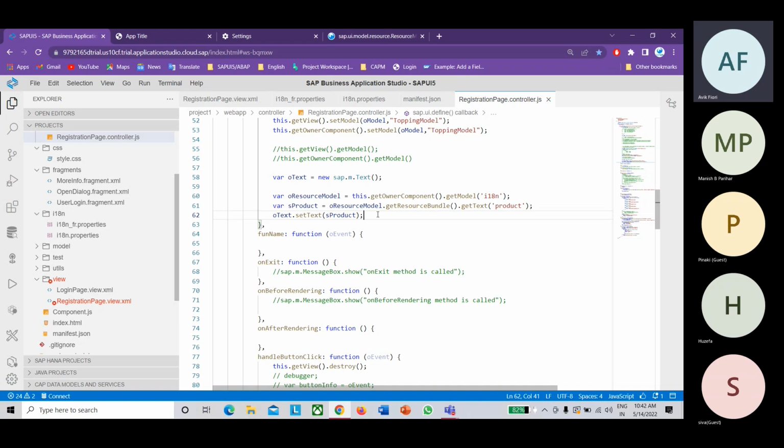If you create a new record, as soon as you create it, you want to display a message. Instead of hard coding that message in the controller, you have stored that text inside the i18n resource bundle file. Now you want to access that information. How will you access that?